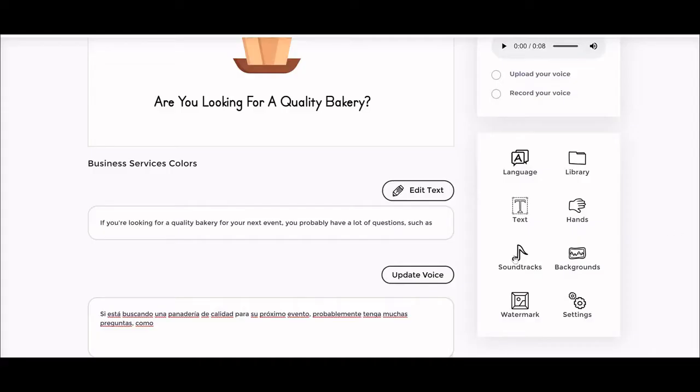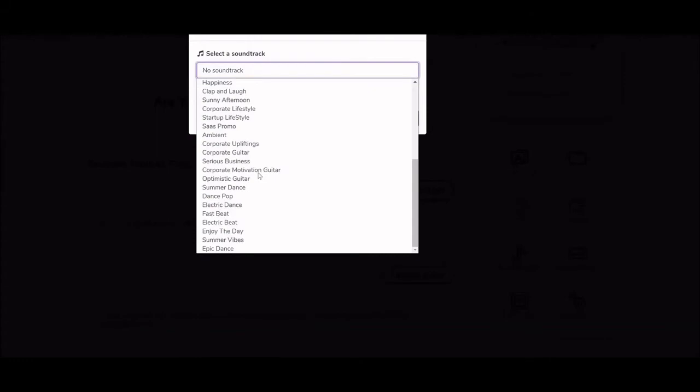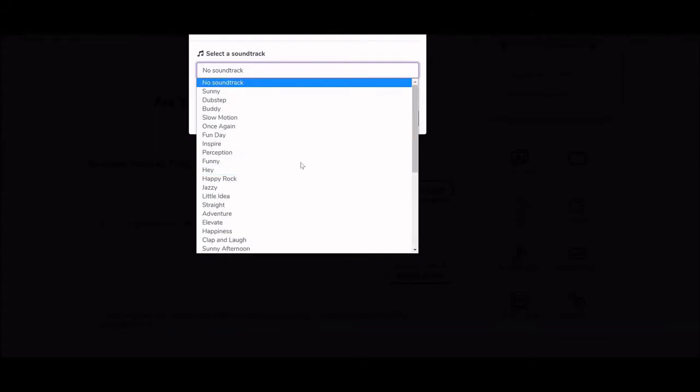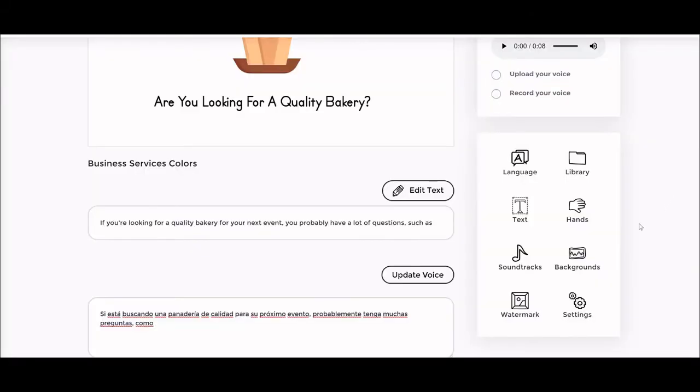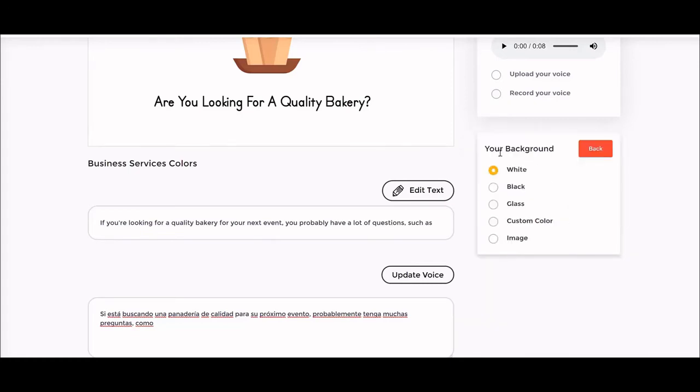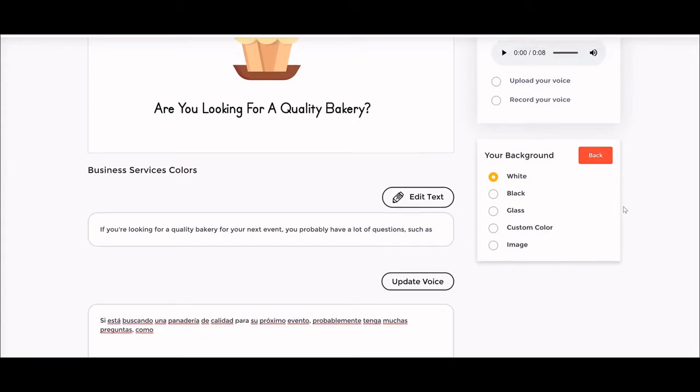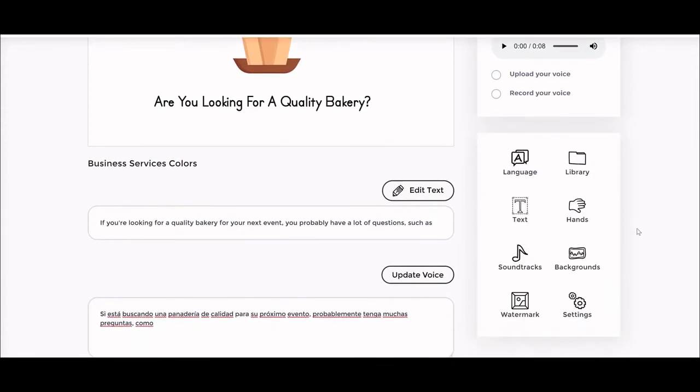So many options available. I can put my own background music here. We have a whole bunch available right here for you to go and pick and add your own background music. You can even change, as you can see here, the background itself. So you can see white, black, glassboard, custom color. It's going to be like a blueprint color, like in architects and so on. Or you can even do, for example, a green board, or even put your own image and have that as a background as well. So very powerful resource to do that. A lot of customizations and flexibility for you to do.